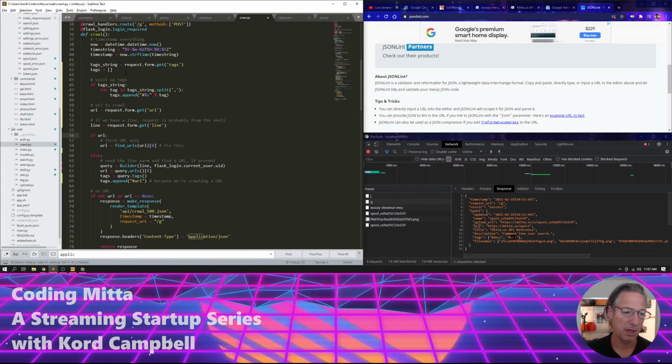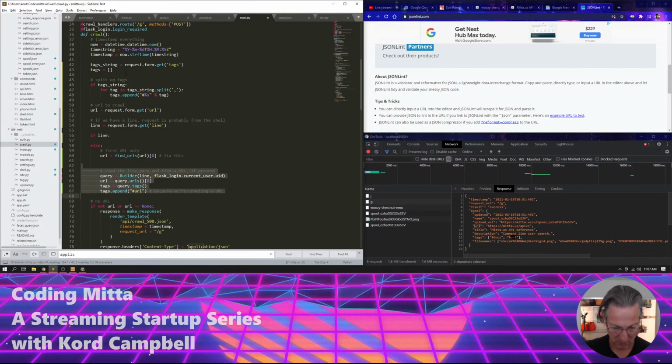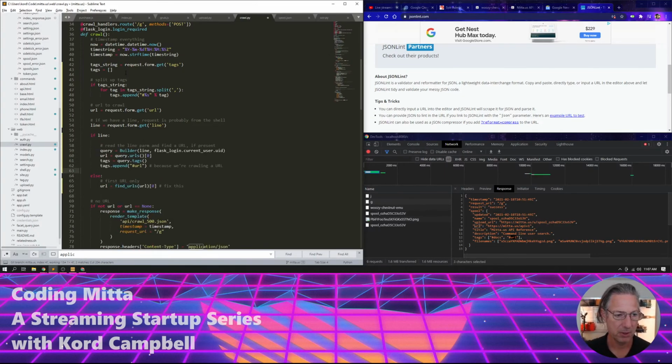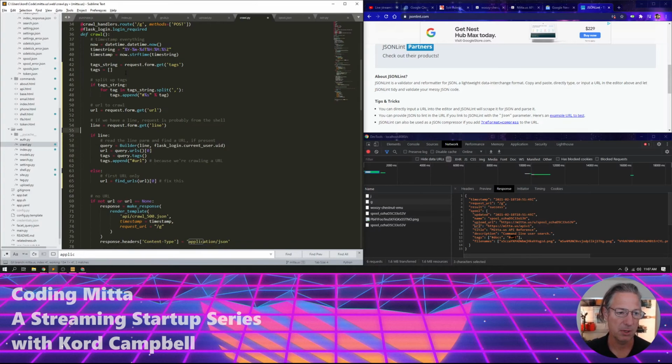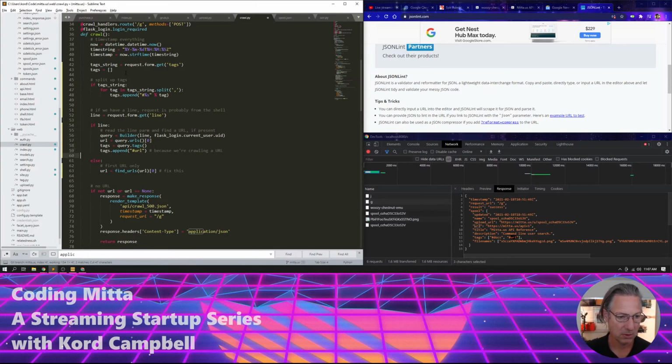And then we want to say, if line, else. And I want to take all this and put it here. And I take all this and I'll put it here. So this reads correctly. I'm going to do this like this.